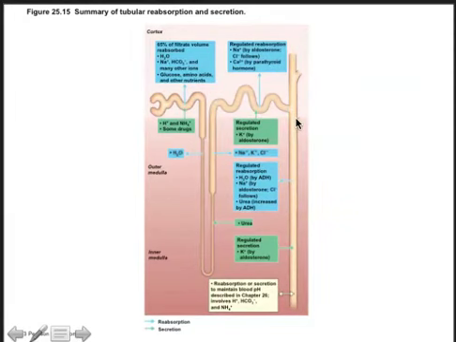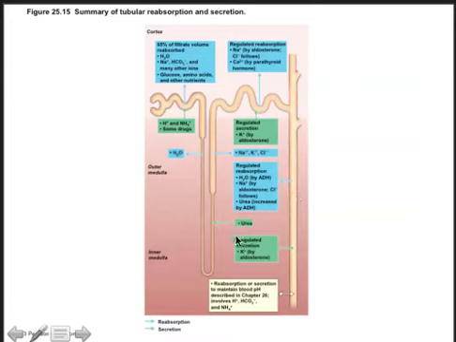Now, with the distal convoluted tubule and the collecting duct, the amount of reabsorption can vary depending on the hormone influence, such as parathyroid hormone, ADH, or aldosterone. The transporting that goes on in the PCT and in the loop is relatively constant. The most important thing that the loop does is establish the concentration gradient that is used by the collecting duct to finally achieve the final concentration of the urine as it leaves the body.